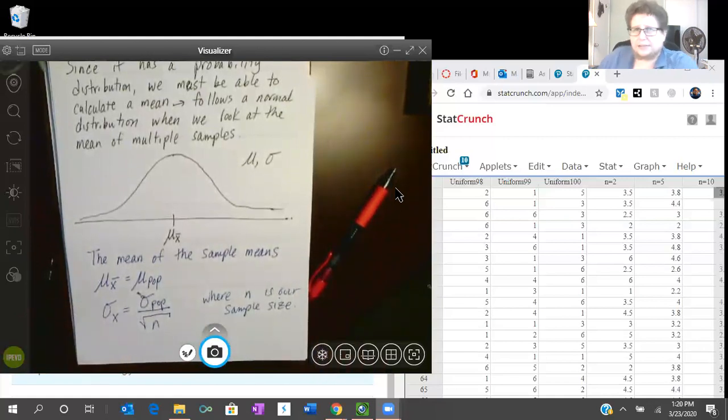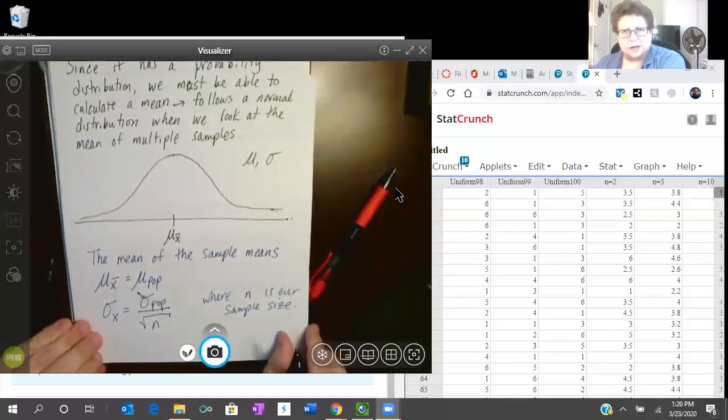Sorry, I tend to look down a lot so I can see what I'm writing. It is on the screen, but it's awkward to write looking at the screen. It's easier to look at what I'm writing at. I will pause and give you guys a chance to process that information. And we'll look at some examples. We'll even do some in-class homework assignments, problems, test it out. Hopefully you clicked pause to write this down. All right, let me start up with the next part.